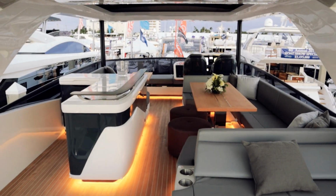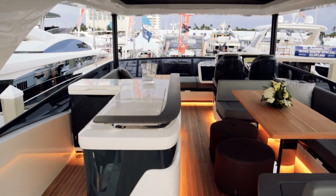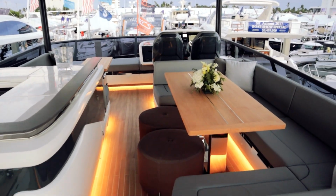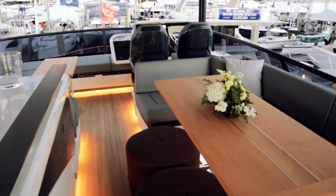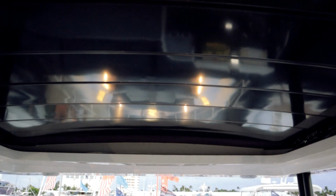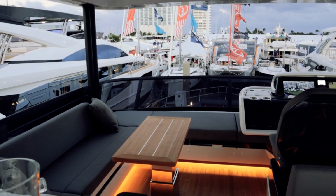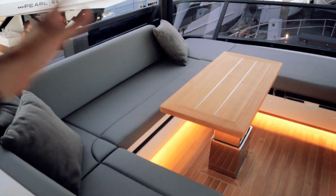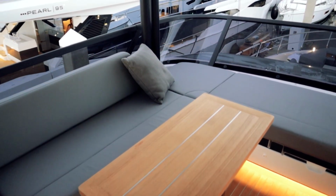And that is just a really good looking space there in that Flybridge. You got a nice bar, galley area, if you will, off to that side, and a good sized seating area on that. Easily you could get 6, 7, 8 people around that and enjoy a meal. And up here, there's gonna be a retractable portion of the hardtop, so you can open that up, let a lot more light in, be really cool to do that if the weather is permitting and it's not too hot and you don't mind the sun coming in. Again, another little seating space up here, room for a good 4 or 5 people around that space there.